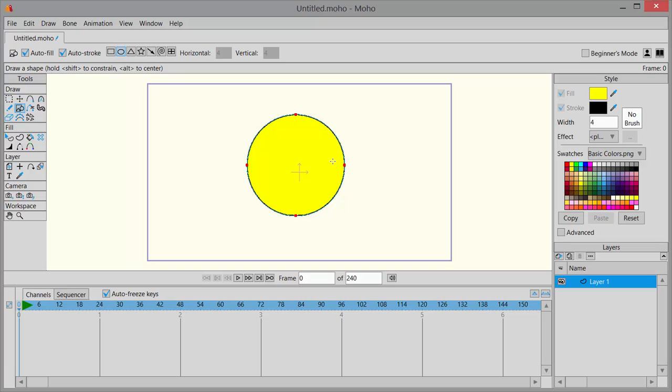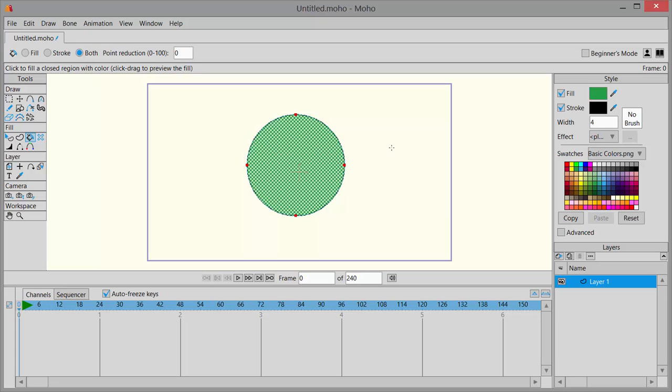There are a couple of different ways that you can change the colors of shapes, and I'll show you one right now. That's with the paint bucket. I'll go over here and choose a green from the swatches. Then, in the Tools menu, underneath the word Fill, there's a bucket, the paint bucket. Click on that icon, and then point over top of this filled yellow area and click once.